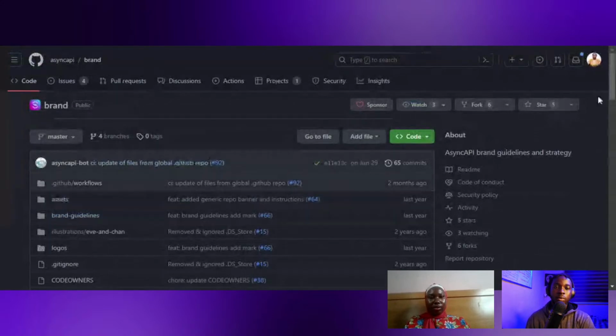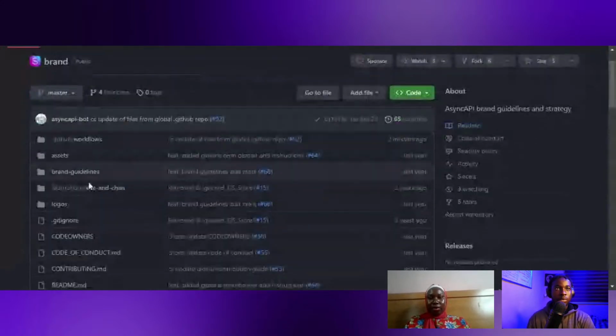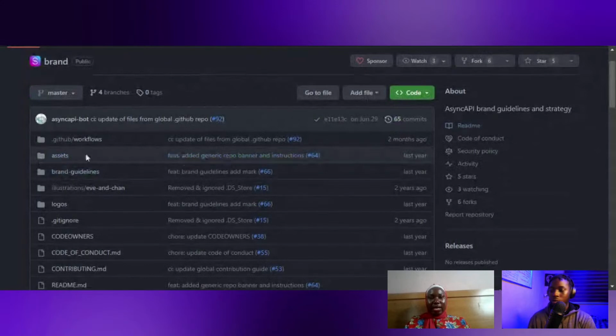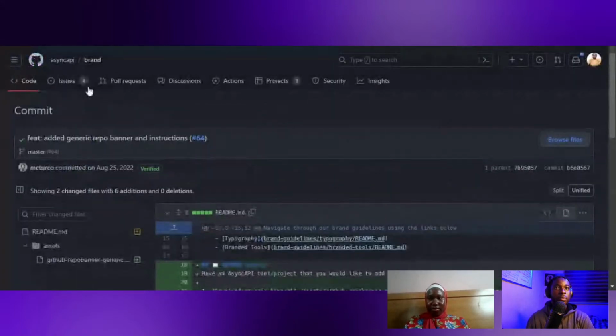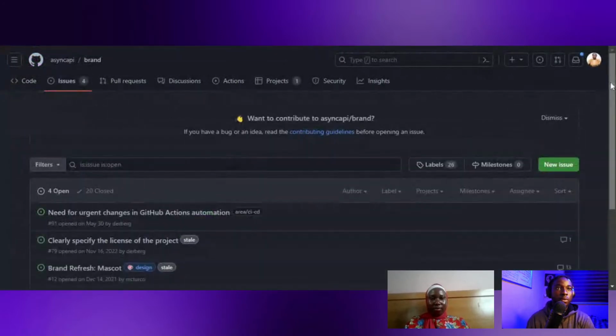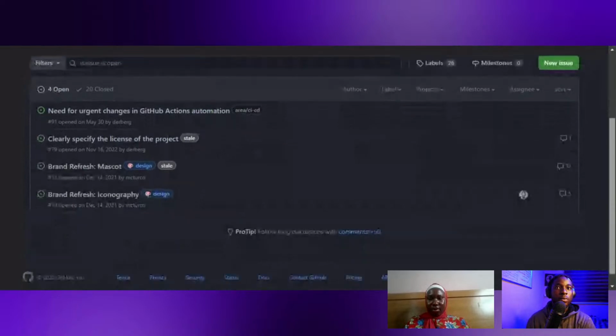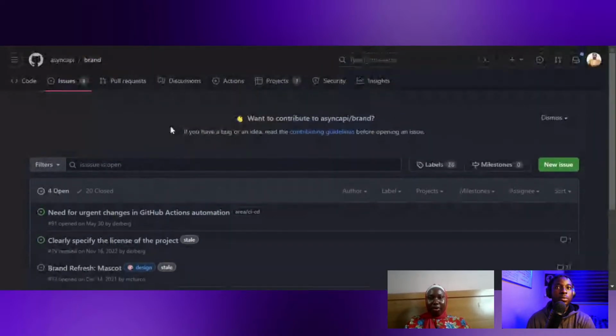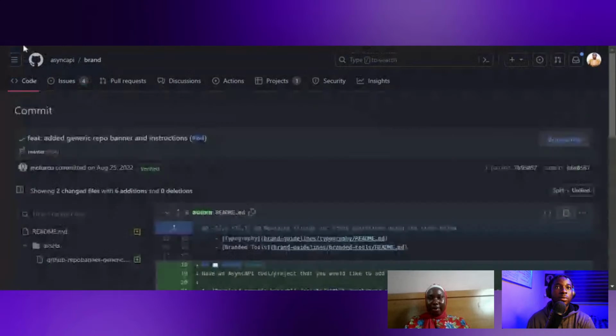So just scroll down under the assets. Want to see the assets? I'm not seeing anything here, so we go back.